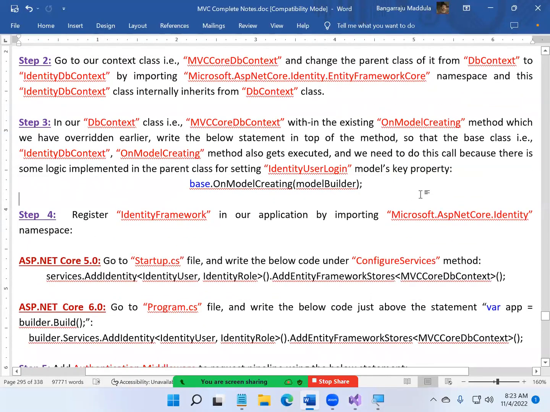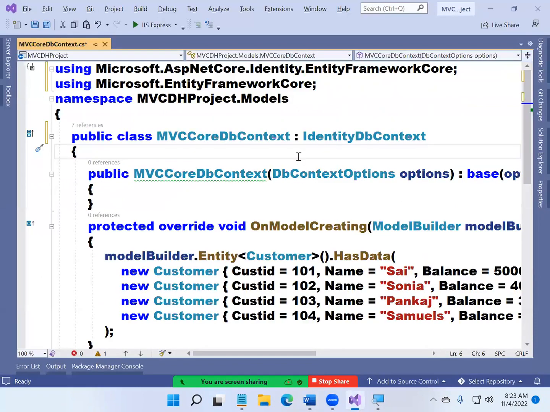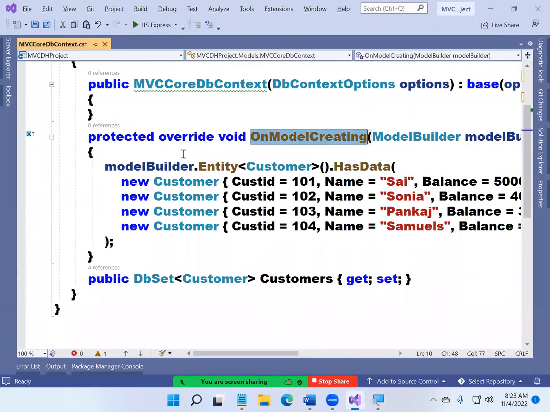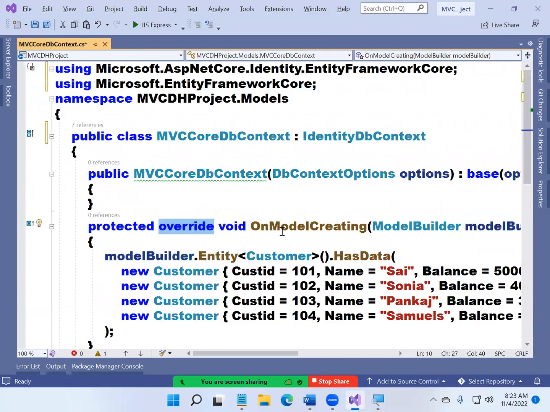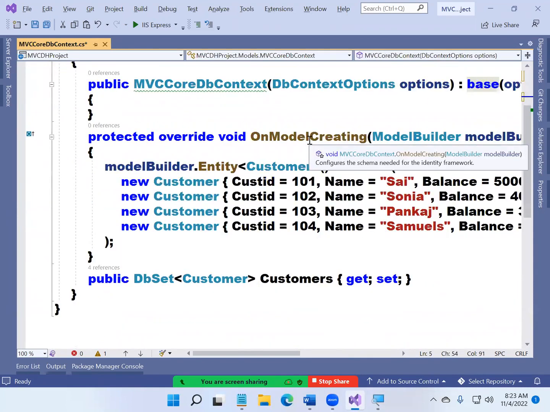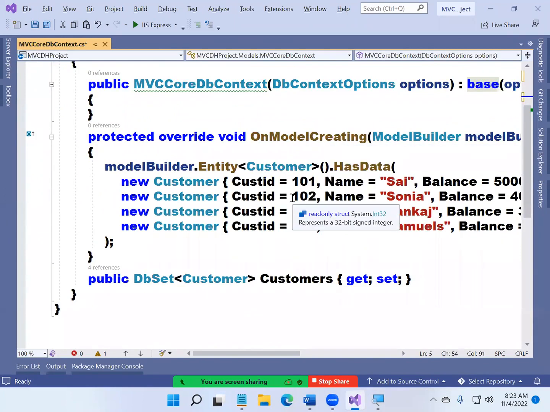The next thing you're required to do is, you have a method called OnModelCreating, which you are overriding. When you override, the first preference always goes to the local one. But the parent, IdentityDbContext, is also overriding this method, and first preference goes to local, correct?